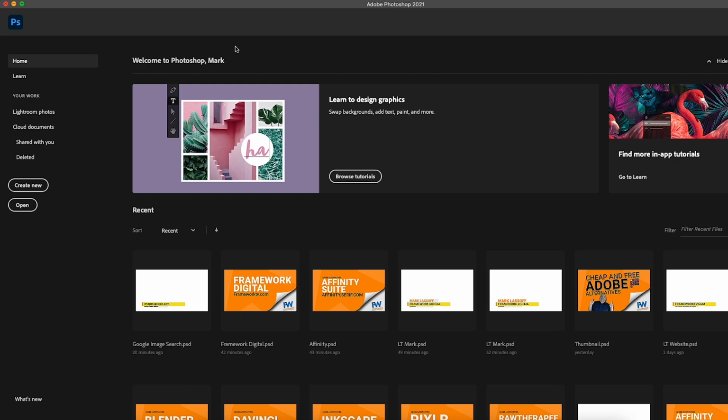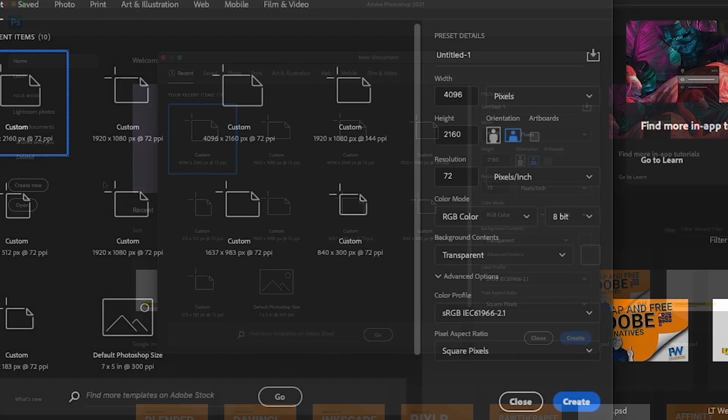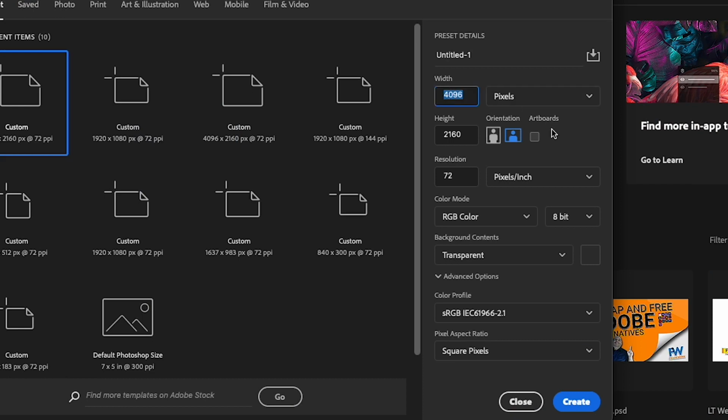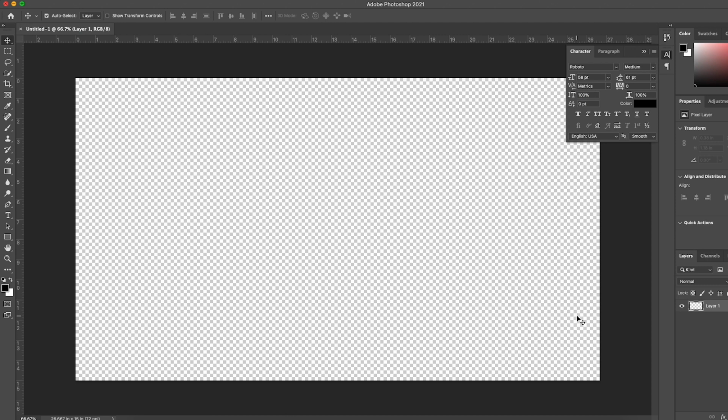If you're creating HD video, you're also going to click Create New, and this time you're going to set a width of 1920 and a height of 1080. This is probably one of the templates provided by Photoshop. Your other selections will remain the same: a resolution of 72 pixels per inch, RGB color mode, and a transparent background. We now have an HD size screen in order to create our lower thirds. The point is, we're going to create a document that's the same pixel dimensions as the video we've recorded.